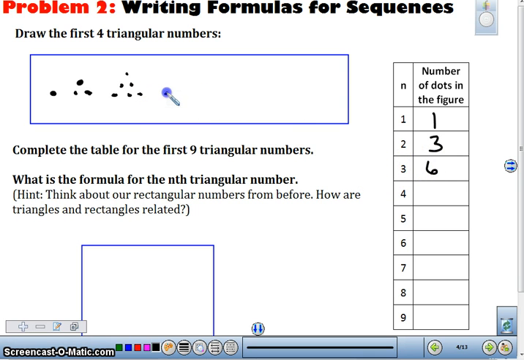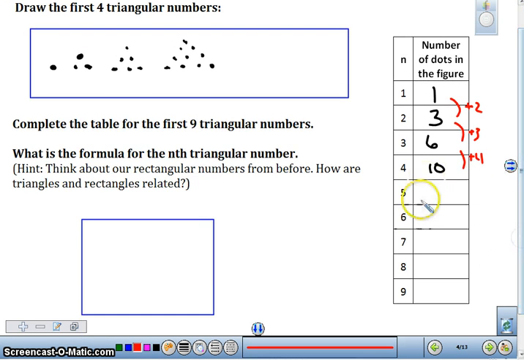And if I was going to draw the first 4 triangular numbers, now I need 4 on the bottom, 3 going up, 2 and 1. So if I had 6 here, I added on 4 to get 10. So if I'm looking for a pattern, what's happening as I look at this? I am adding first 2, then I added 3, then I added 4. So we can easily fill in our table at this point. I'm going to add 5 and get 15, add 6, 21, add 7, get 28, add 8, 36, and continue adding and get 45.